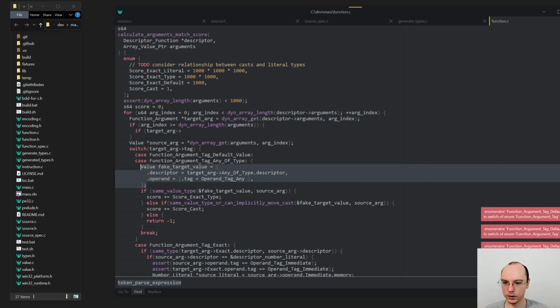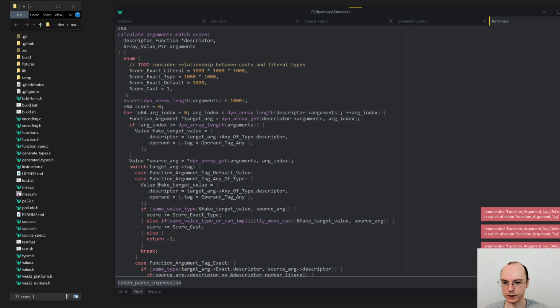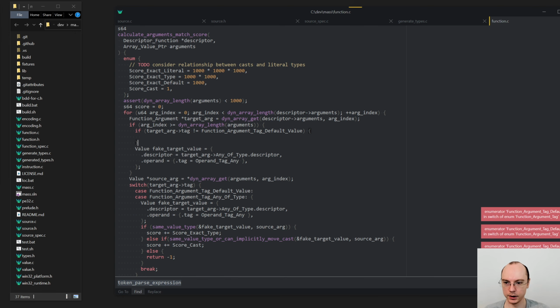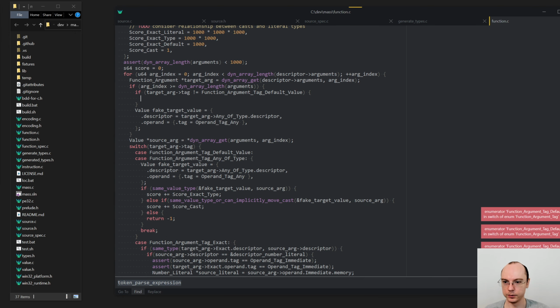Well, it's sort of the same thing, really, where it will be just a fake argument. Right, first things first. So if we have this, we need to verify that the target tag is not a default value, then we are out.